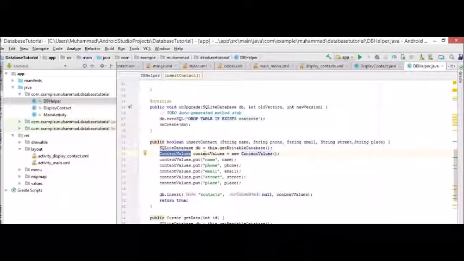So I create a ContentValues object here. ContentValues has a lot of methods.